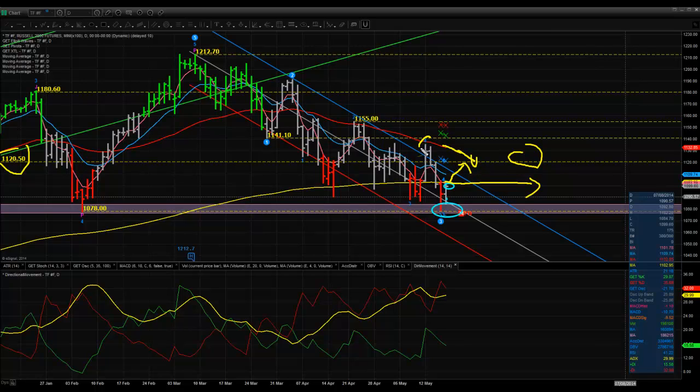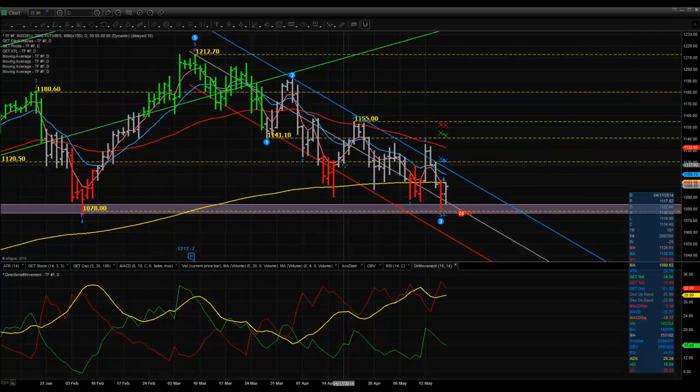Why? Because look at what we did right there with the 50 EMA. Sellers took over again. At the 50 EMA, sellers took over again. So, you know, this is a classic downtrend. I mean, it could not be even more classic for those of you budding technical folks. You can just see here, lower lows, lower highs, all the way down. And it's just running this channel.